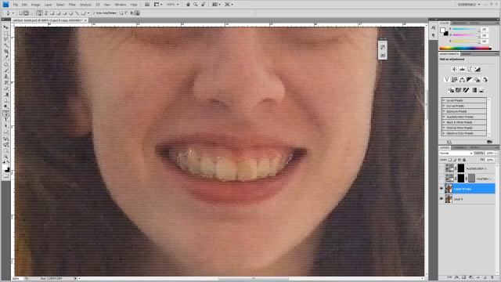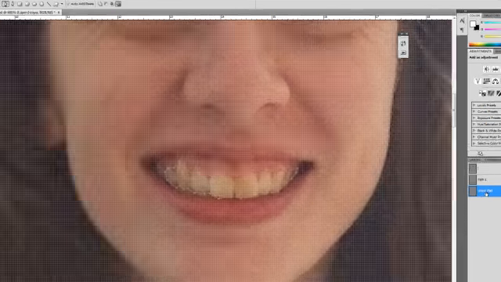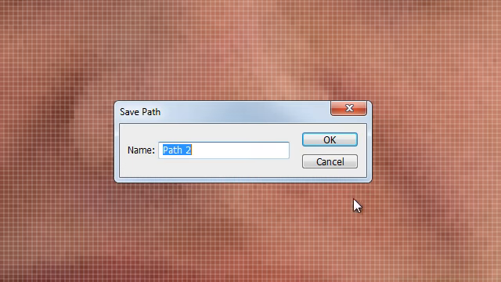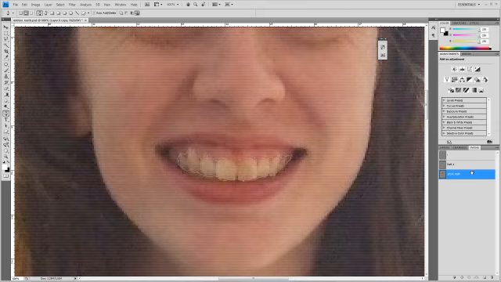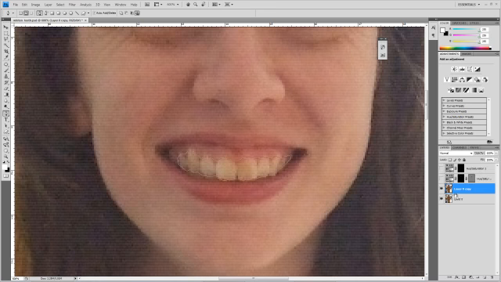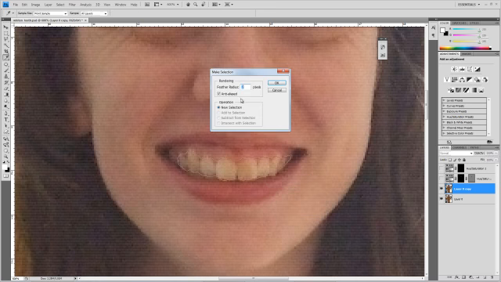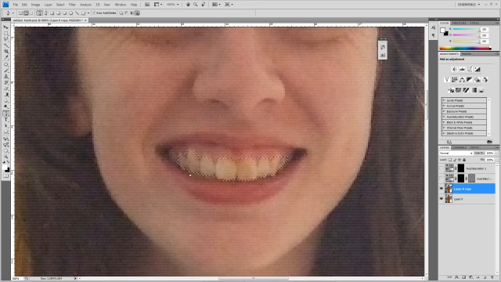And then if you need to go in and just edit some points you think need changing around, and then what we can do is just go over to paths, double click on work path and save the path. Just means you won't have to cut it out again. Now go to right click and go down to make selection. We'll leave the feather radius on 2 pixels just so that it blends in a bit around the edges. You can increase that if you think it will help.